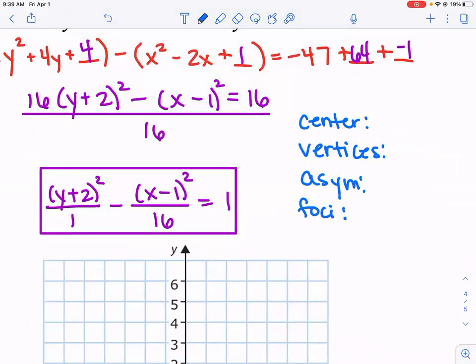Okay, so Nick, do you see what I mean? How there's subtraction in between versus addition? Okay. How did you get y plus 2 from y squared plus 4y? So y squared plus 4y plus 4 factors to y plus 2 times y plus 2. So we write it as y plus 2 squared. Okay. Our center, please be careful. Where's our center? 1, negative 2. Please take the x first and then the y.